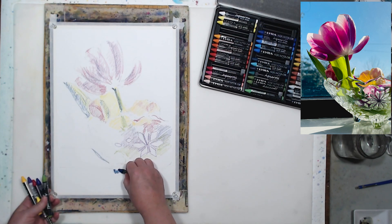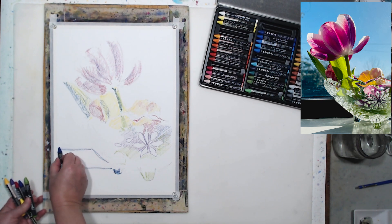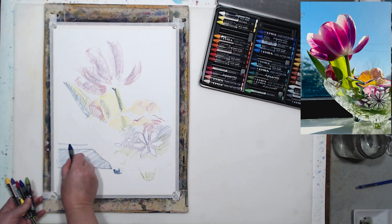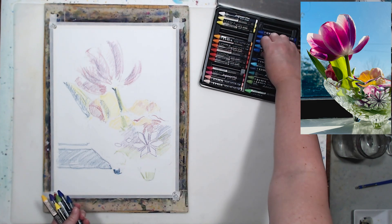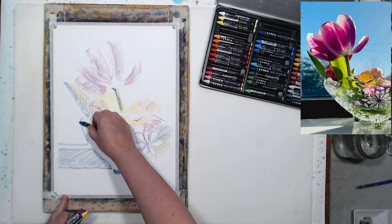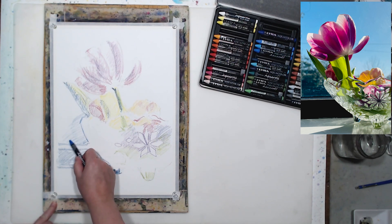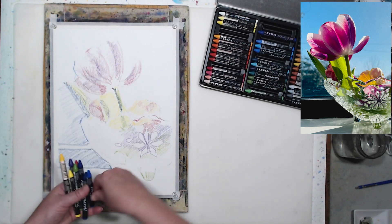I'm thinking once I activate them with water, the yellow and blue will mix and create a green. I also used some greens from the set. I kind of hinted at the design in the glass bowl — it's a pretty complicated object to paint, but I thought with wax crayons I could draw with different colors before painting, making my task a little easier. I also applied some dark blues on the background, and here I started noticing the first problem with this material.